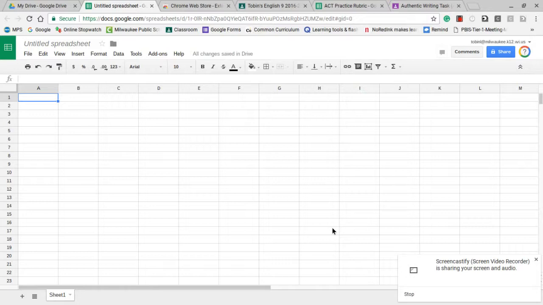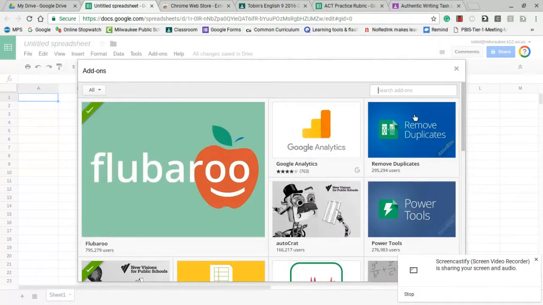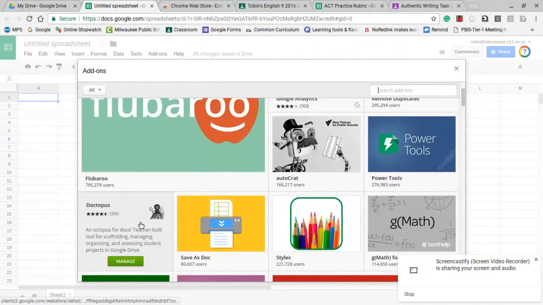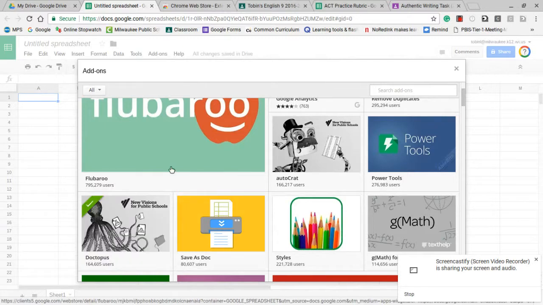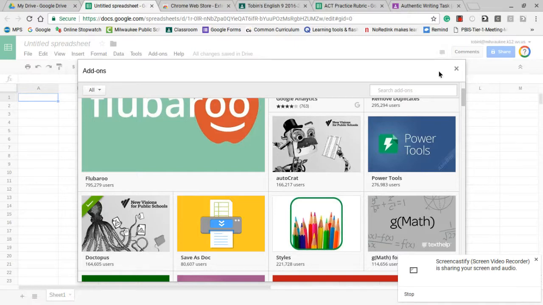The first thing that you will need is to make sure that you have the Goobric extension and the Doctopus add-on. And those can be handled right up here. So for the add-ons, I have already got it, but you can go down to Get Add-ons and click there. And then you'll be able to, from here, search for Doctopus. It usually pops up really close. Oh, there it is. It's got the beautiful little Doctopus on there. You click that. Mine says Manage because I've already downloaded it, but you'd click Add and it would go right on.